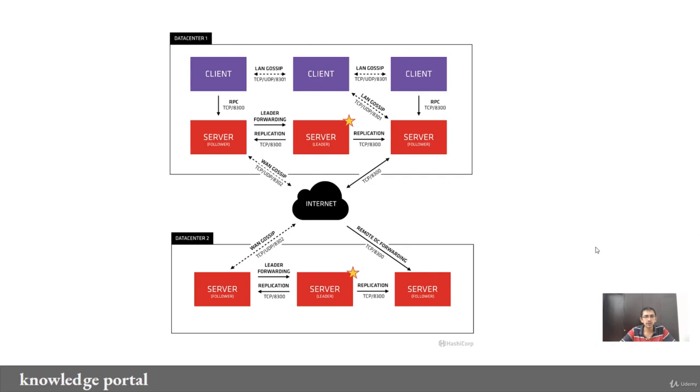So if you typically look into the diagram, so this is one of the diagrams. So here you see you have data center 1 and you have data center 2, and within a data center you have multiple servers. So currently here you see that there are 3 servers that are available for high availability, and you have multiple clients. So you have Consul servers and you have Consul clients. So here what would happen is that even if one of the Consul servers goes down, you still have the other 2 servers that can store the state. So this is the high level architecture. We'll be going ahead and discussing things in more detail, but at a high level overview, you should know the basics of the server, the client and the data center here.